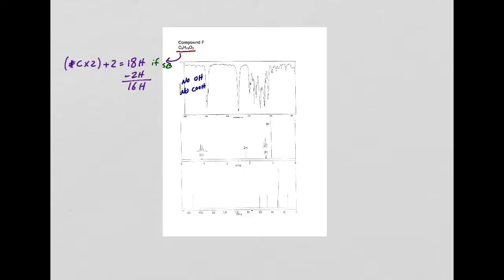I know that 2 oxygen is not from a carboxylic acid, and I know the oxygens are not from the OH. So I see nothing here. There is no OH, there is no ugly OH, there is no carboxylic acid. This is key because I know I have 2 oxygen. Now I know I'm not looking for carboxylic acid or alcohol.